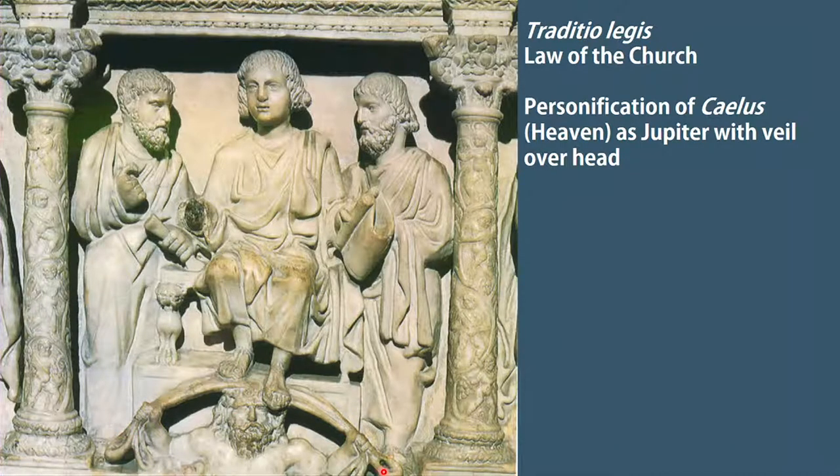And that's meant to be a personification of Caelus, of heaven. Jupiter, being the head god in Roman mythology, is represented in Roman art, usually with a canopy over him like that, symbolizing the great firmament of heaven, all that is contained in it, and it places Jupiter at the center. That was the Roman mythology. But you see, it's what Christ is doing here with his foot. It's almost like he's kicking him in the head. Or put another way, he's using the head of Jupiter as a footstool.